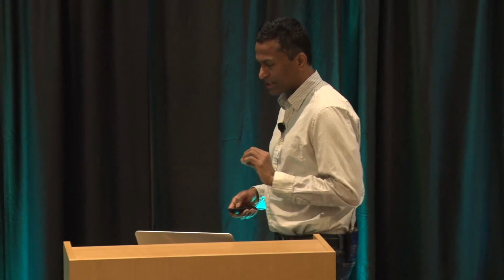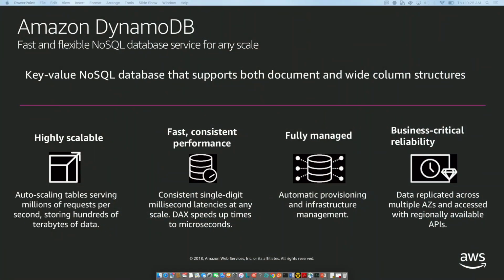So DynamoDB, now diving slightly deeper and focusing on DynamoDB, it's a highly scalable petabyte size database. It's fast, consistent performance. The disks under DynamoDB, the way it is designed in the back, it uses SSD disks. And if you're familiar with AWS infrastructure, we have a concept called regions and availability zones. So you have a region, which is a geographic location, which could be US East 1, US West, which is in Oregon, or in California. There are about 5 regions in the United States.